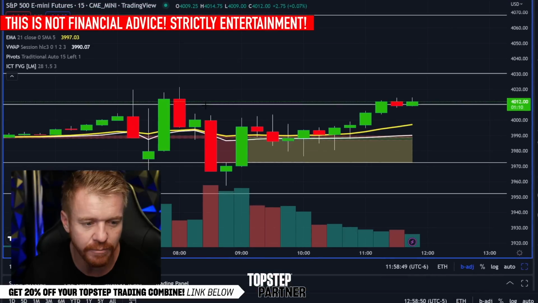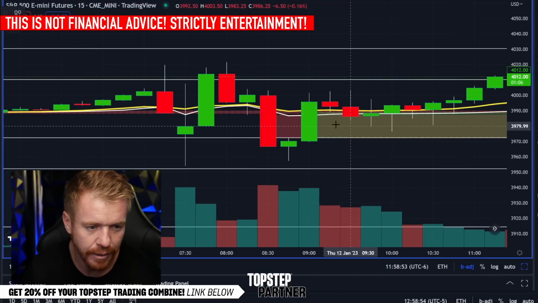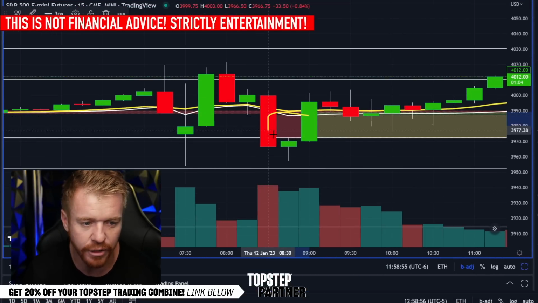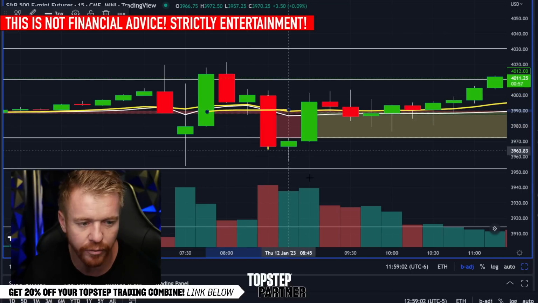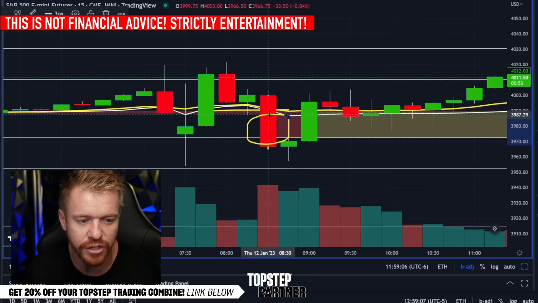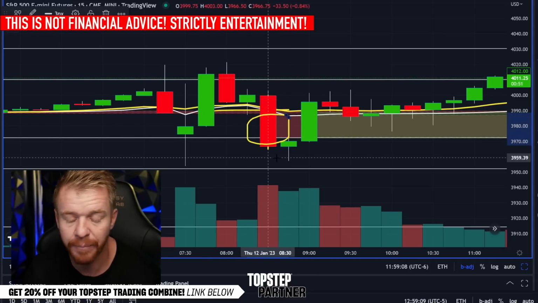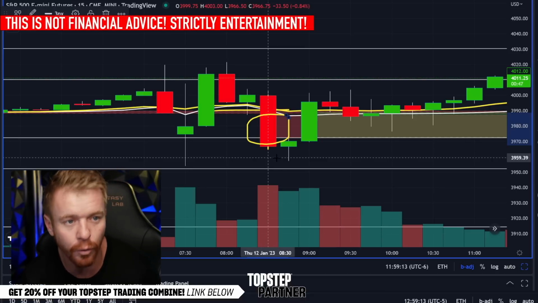And you can see here on the 15 minute chart, like I said, that fair value gap. This is something that I've been messing around with lately, just having it on the chart. And it makes sense, right? Like this big 15 minute candle right here, there's that big move down. We just broke right through that support there. We moved down here and it creates this area of constant selling, constant selling. And the market needs buyers and sellers to move, right? The market needs to find liquidity. It needs to find where the buyers are. It needs to find where the sellers are.